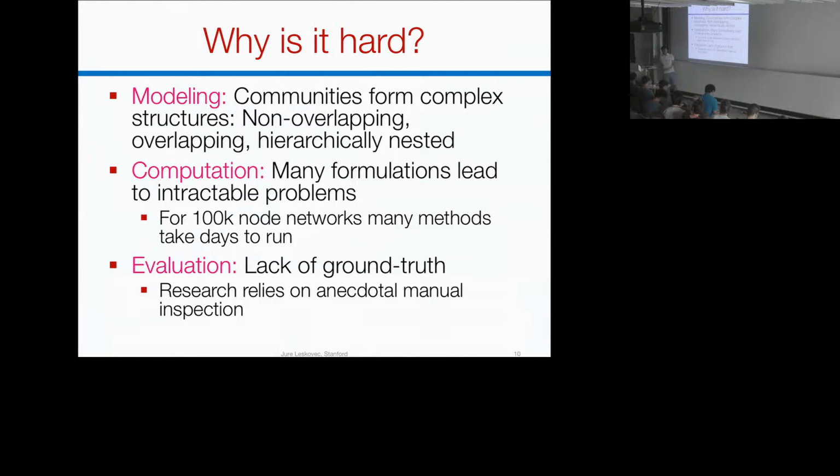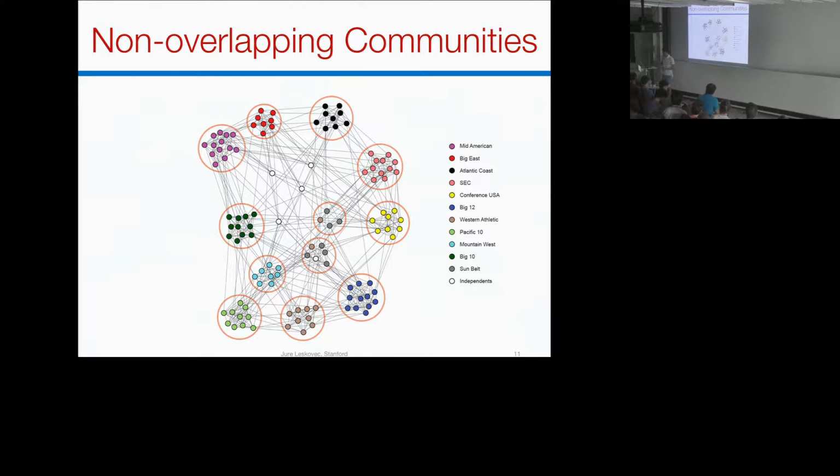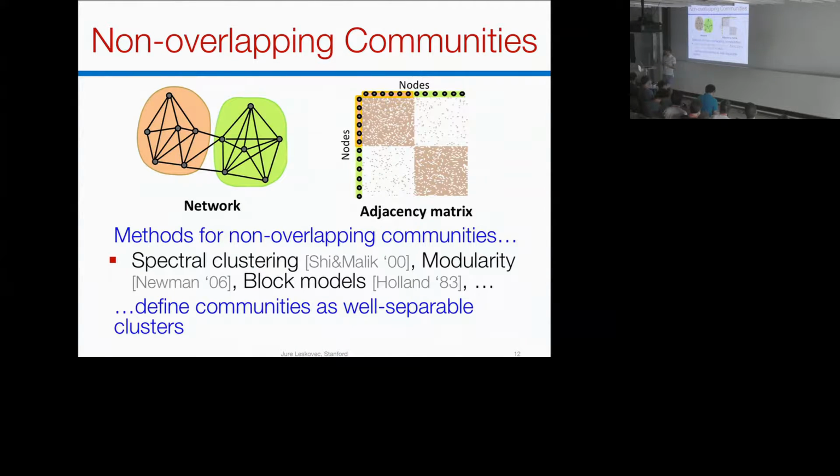So that's the idea. The first thing I want to briefly mention is how you formulate the non-overlapping problem. There are many methods to do this, but essentially they all have the same intuition, and the intuition is simple. The idea is you want to find sets of nodes that are densely connected with each other. You want to find these parts of the network where there are lots of connections between the members, and let's say few connections across between the members.